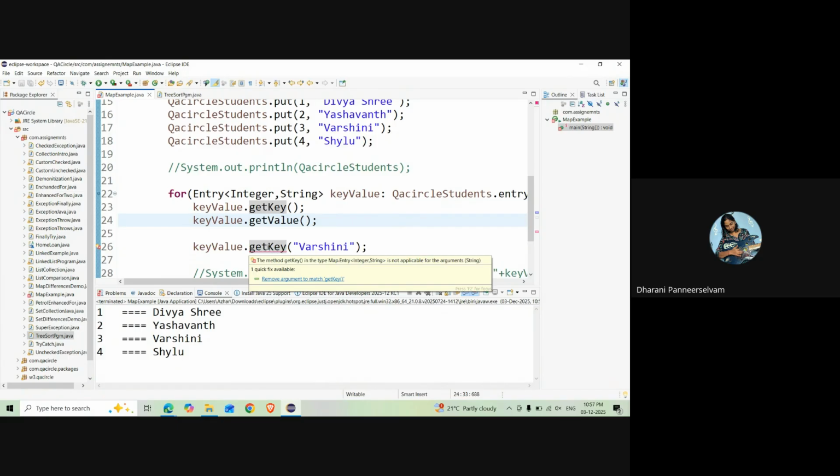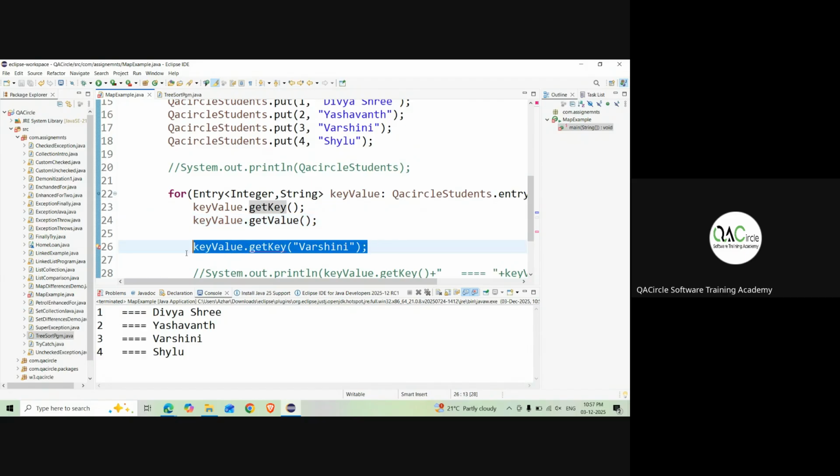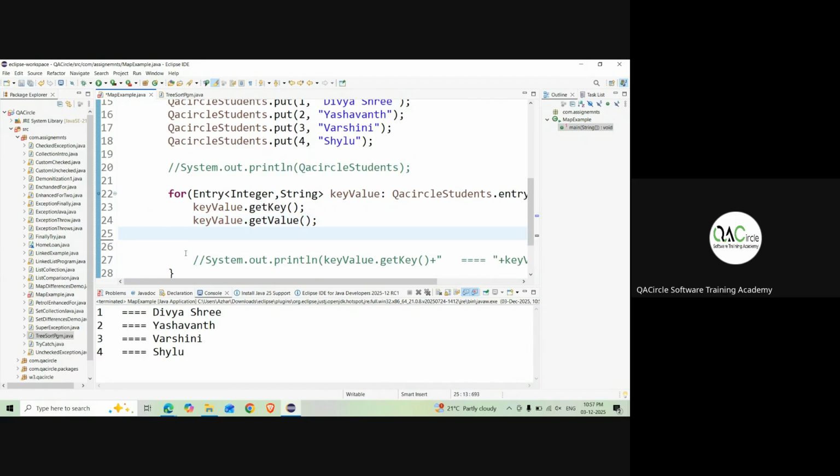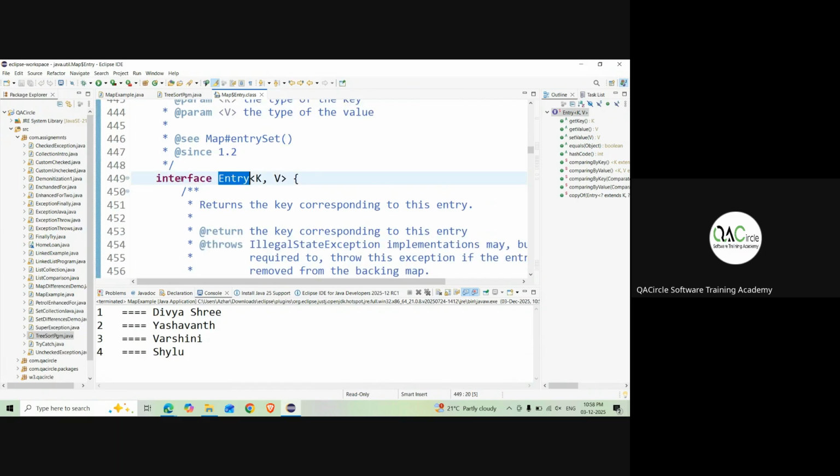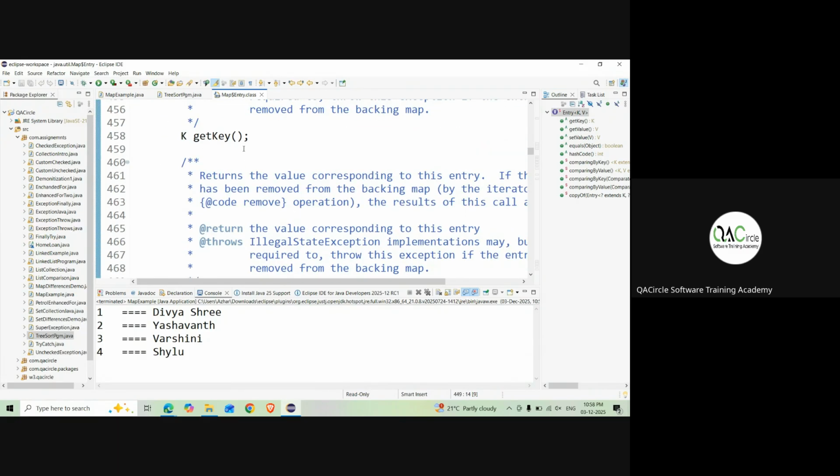No. Remove argument to match getKey. Does getKey have a parameter? Okay, for your answer, let's go inside. Click on this. Does it have any parameter? No. So it's a wrong entry. See, entry is also an interface. It has a method called getKey. It is a method with no parameter.